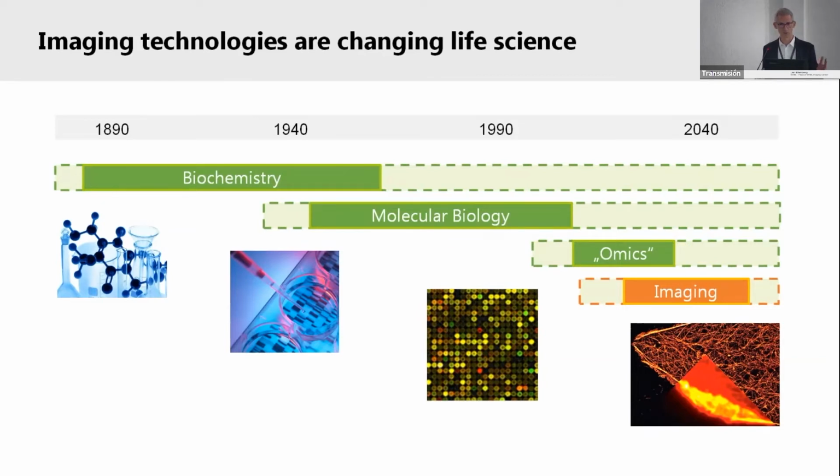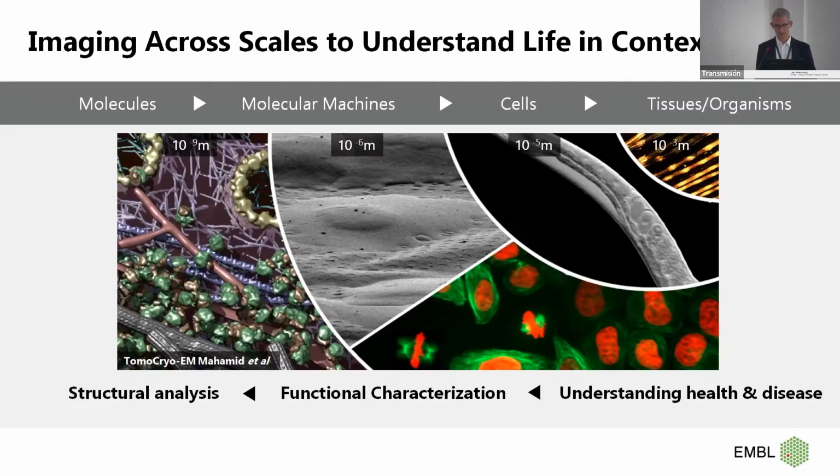We really need to put these parts into their functional context in space and time. And that is what only imaging can deliver. It can reveal function at the molecular level. So what we want to achieve is really to go from a living organism to the molecular understanding of how that living function operates, so we can understand and fix it if it doesn't work properly, either in a disease context or because the environment is changing so quickly that evolution has no time to adapt to this. And this is going to be our problem in the next decades. So we need this level of understanding.